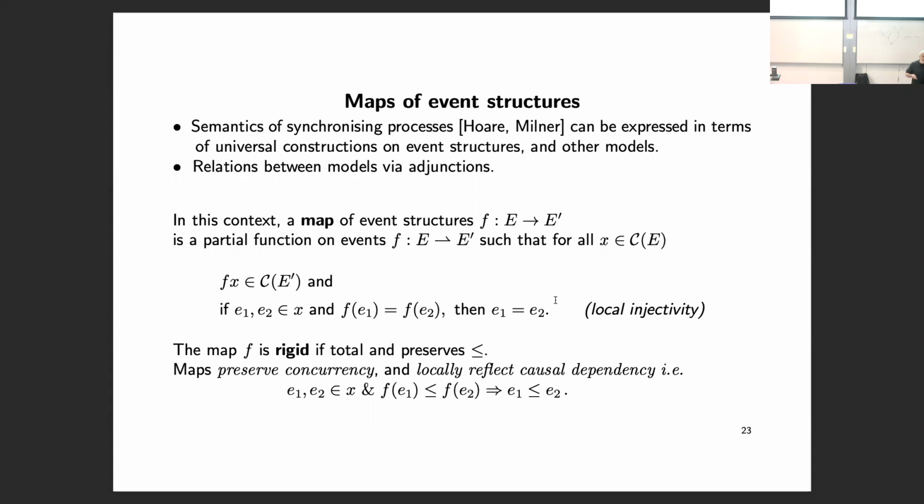And then by the magic of category theory, once you have objects and you have maps between them, if they form a category, and those maps were inspired by constructions that people were using, then the category gives you universal constructions. And what you find is that universal constructions associated with these maps are essentially the right kind of generalization of what people were doing back then when they were composing processes together.